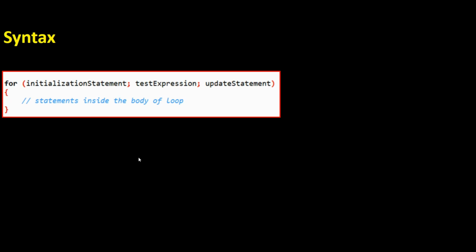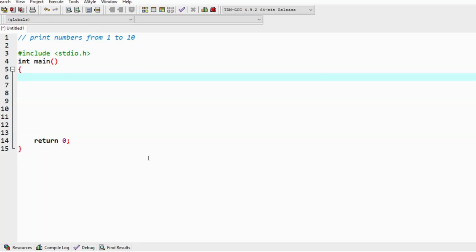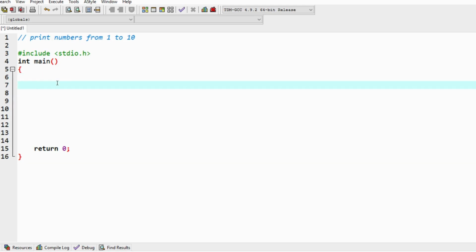Now we will start with the first example to make this idea clearer and to understand the for statement better. The first exercise is to print numbers from 1 to 10. This example is simple. We will start together with a simple one. So here, the first thing, we have to prepare the syntax of for. Here, we know that we are going to use for.